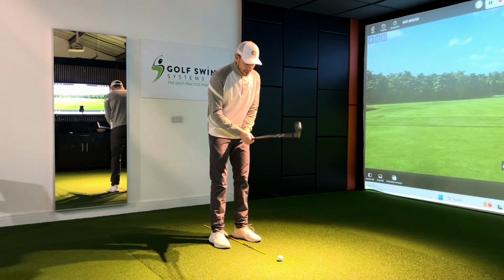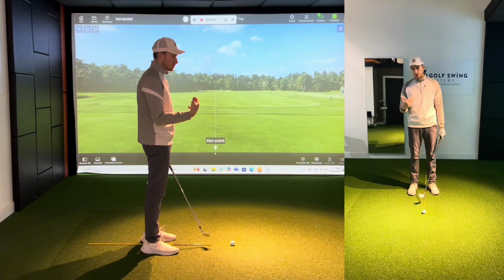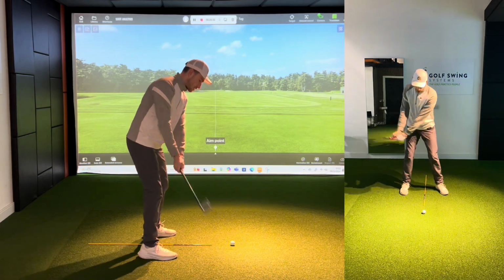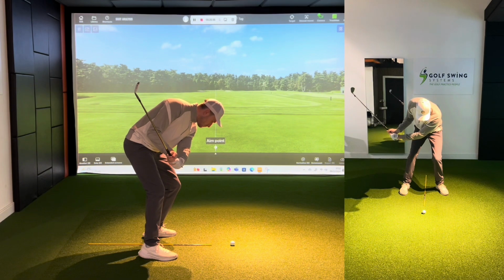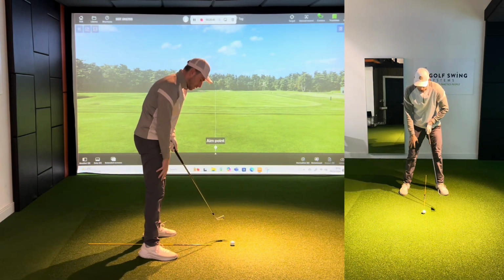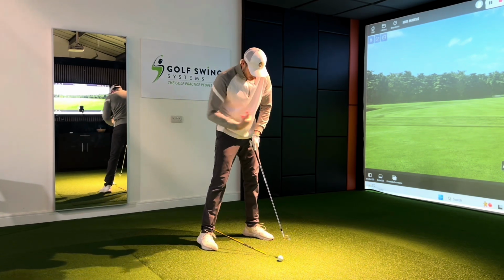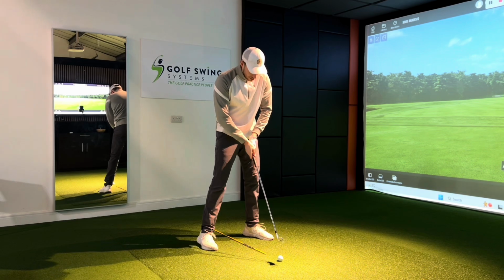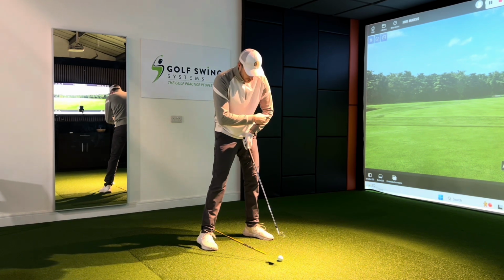When we react in the downswing, when we react in the golf swing, we're always doing it for a reason. So what we notice when we get to the top of our swing, for amateur golfers, we get low. So what do we do in reaction? We jump out the way and we drag our hands close to the body, which I didn't mention before. We drag the hands close, and look what happens here. Arms get a bit disconnected from the body, my hands get too close, my arms are also very flexed.